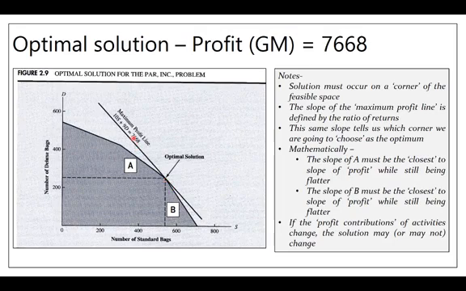And so that maximum profit line, the combinations of 7,668 earnings, this corner right here is the only one that is feasible. This combination is the only one that earns that much, and every other feasible combination earns less, because any profit line you draw on this side is lower than 7668.